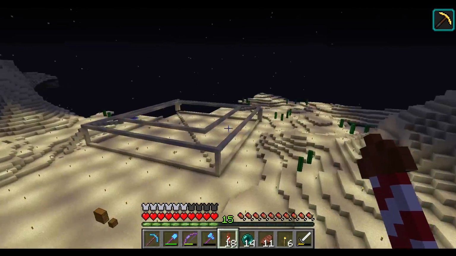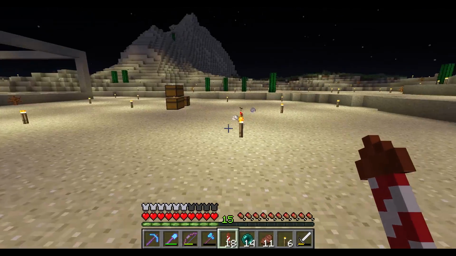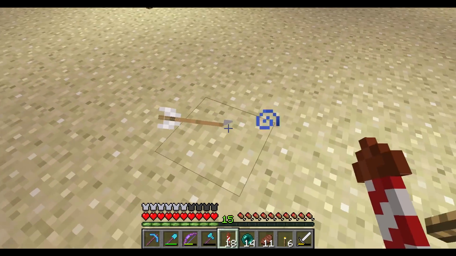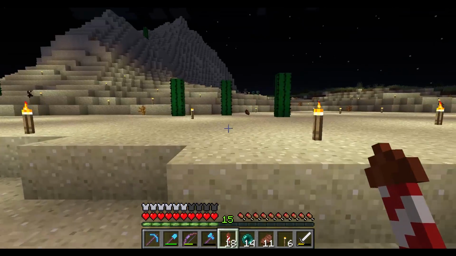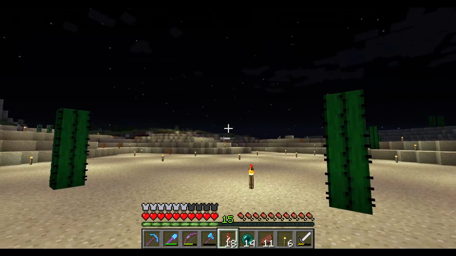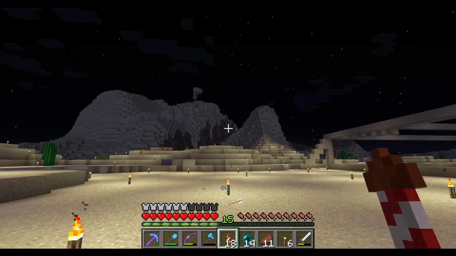I spent a while lighting up the area because it was just chock-a-block full of mobs. What the hell? Oh, there's a tipped arrow. Yeah, it was chock-a-block full of mobs, and I nearly died. I had to log out because I was going to die. Look over there, look how many have spawned just there. Over that way, I don't even want to look. It's terrifying. The reason is because Asus's place is all lit up, I think. I don't know, actually. Maybe not.